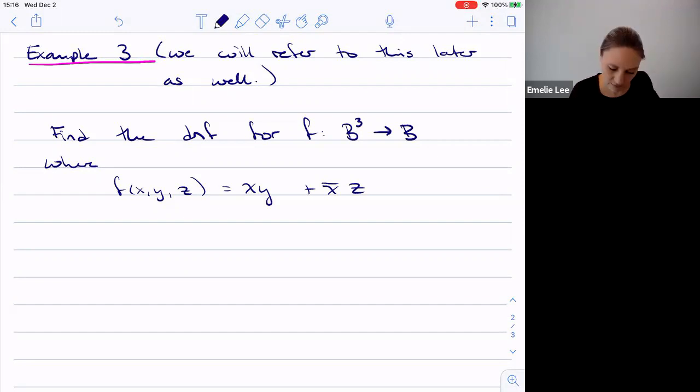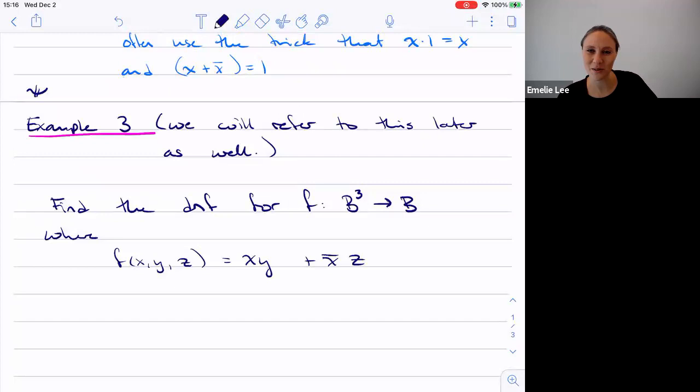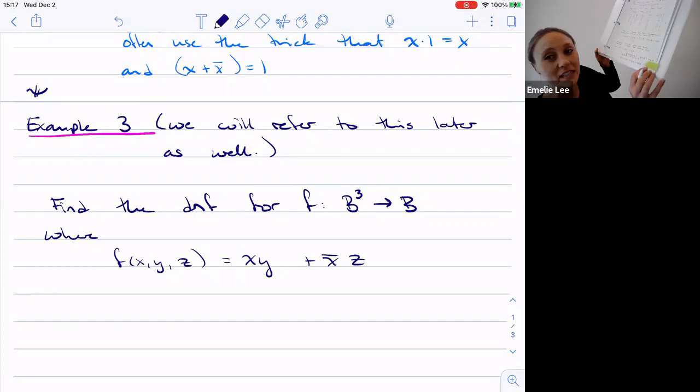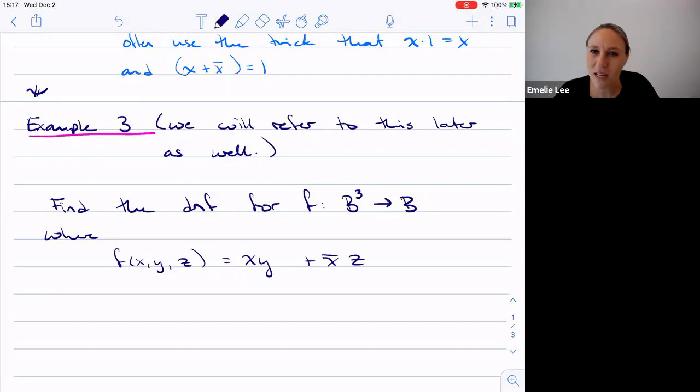Hey, we did example 3. I flipped to the wrong page. You guys are all good with it. That's all right. Let's do this one quickly. We actually did it 2 ways. Check it out. Ended here, but I started up here. X bar, Y bar, Z, X bar, Y, Z. Yeah, that's the answer, Ashley. Thanks a lot. X bar, Y bar, Z. Well, it's part of it. It's half the answer.